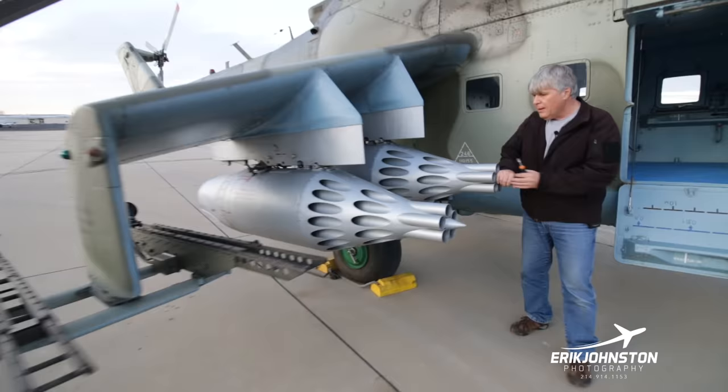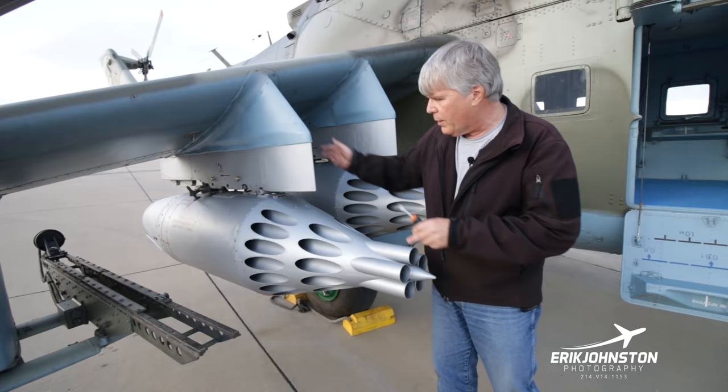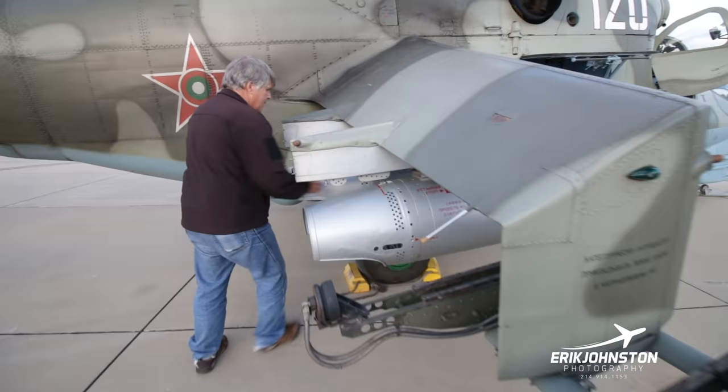Want to make sure that somebody may have done something in one of these snaps, because they have. We have these right here where we can do quick releases. Just want to make sure nothing has been quick released, because we don't want anything to release in flight. And then again, just make sure, rotating them a little bit, and then we're coming over here.